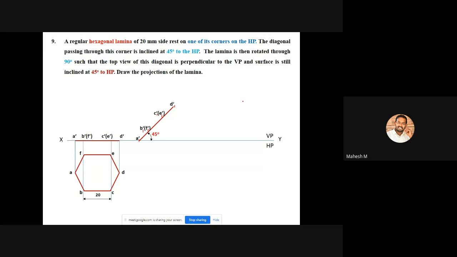After creating the second front view, you can project these front views towards the top view position. Here you have 4 points, so you can project these 4 points towards the top view position. It should be a vertical line. Please remember that this vertical line should have a 90-degree angle towards the reference line. All these angles should be 90 degrees.